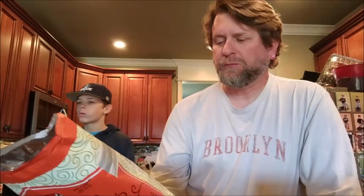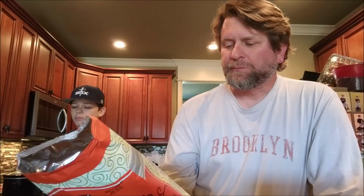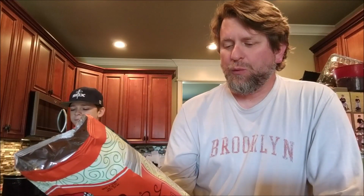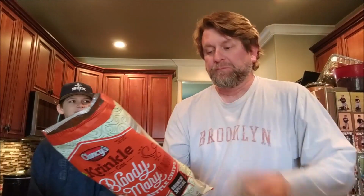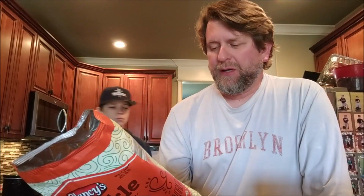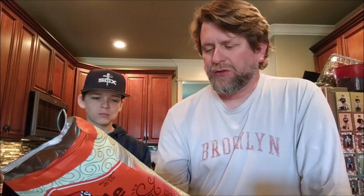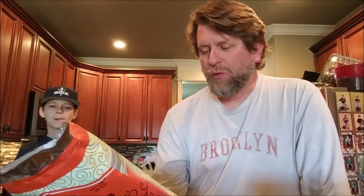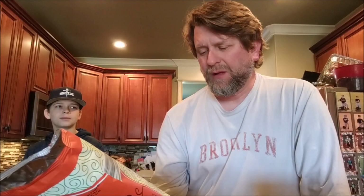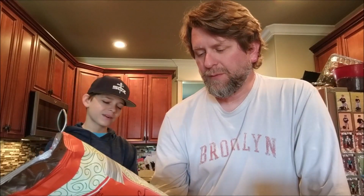I don't know what to think about that. It's got Worcestershire sauce. Something's kind of sour about it. It's the Worcestershire sauce. So it has paprika, tomato powder, Worcestershire sauce powder without anchovies. Molasses, corn syrup. Wow, really? Lemon juice. What about that? Couple kinds of sugar, garlic powder, cayenne pepper.